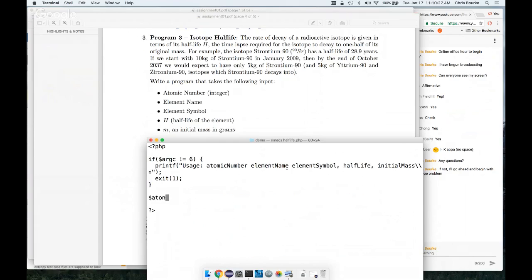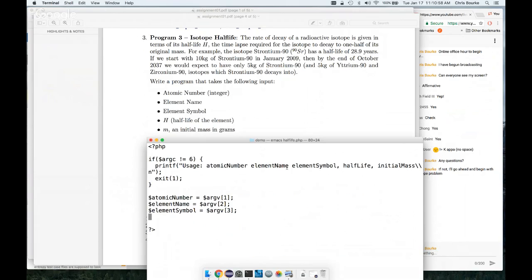Once we know that there are 6 command line arguments, we can start using them. For example, atomic number is equal to argv sub 1. That's the first user-supplied command line argument. It's actually the second command line argument. Argv sub 0 would be the script name. H, the half-life, is going to be a floating point number.